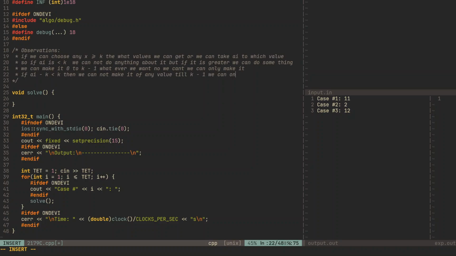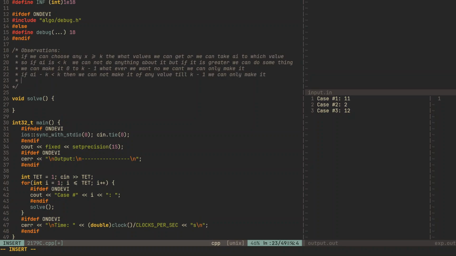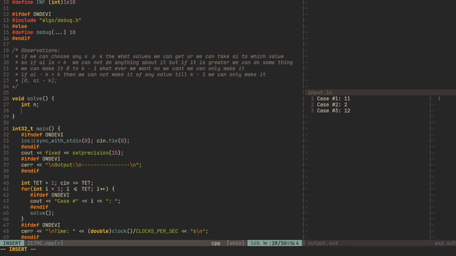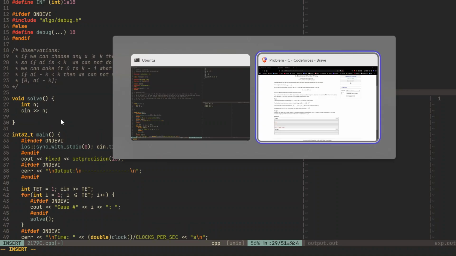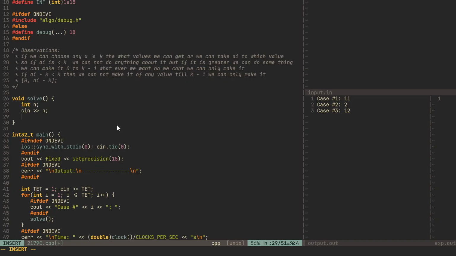We can only make it ai minus k at max, or we can write it 0 to ai minus k. So we can just check. I think it will be solved by binary search. I don't have any proof or anything. I'm just going to write it.